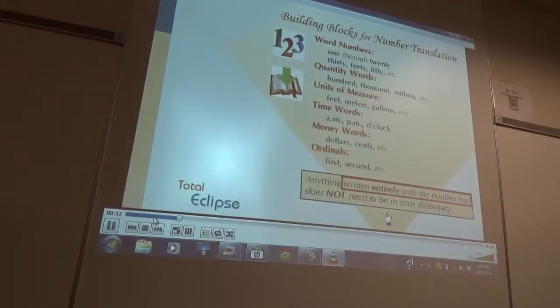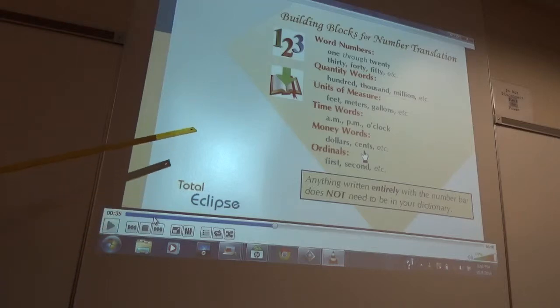Pure number bar strokes aren't even necessary in your dictionary. Other numbers building blocks will be defined as words, not digits. 100, 1,000, million describe orders of magnitude. Write the word dollars when you hear it, not before, and it, like other money words, will trigger number conversion with the appropriate currency symbol. Do you understand what it's telling you there?